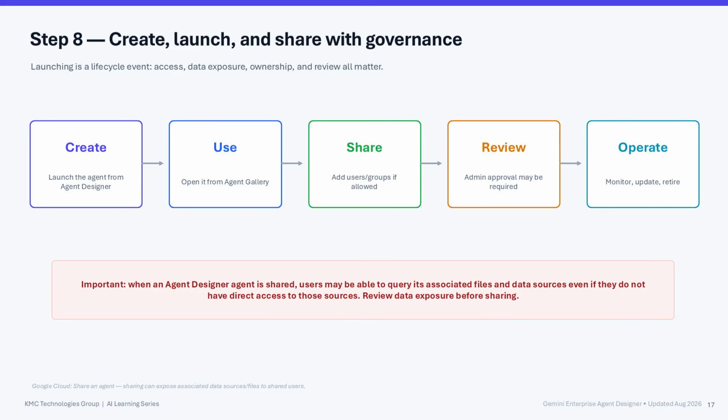One security point deserves special attention. Google warns that sharing an agent can also make its associated data sources and uploaded files queryable by the users you share it with, even when those users do not directly have access to the original source. Therefore, review agent knowledge and data access before sharing broadly. Treat every agent as a governed application with an owner and lifecycle.